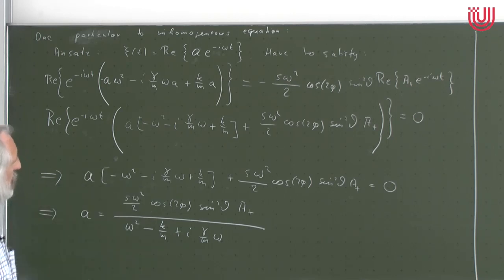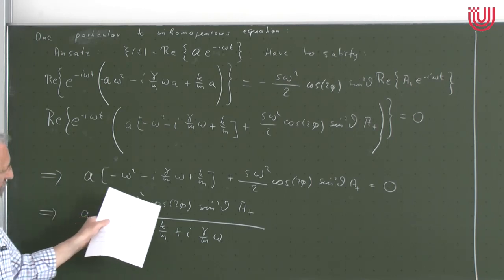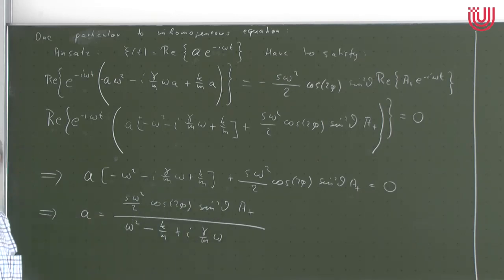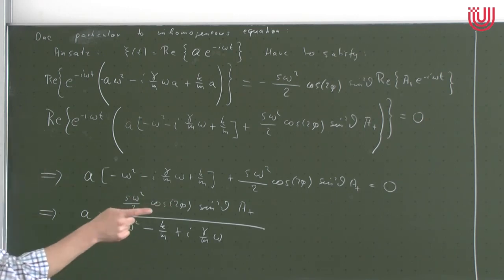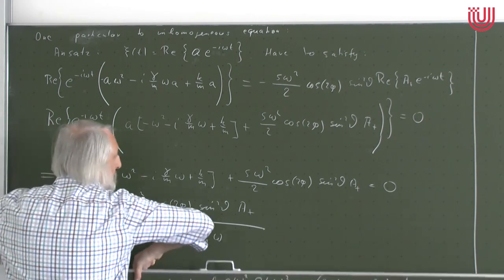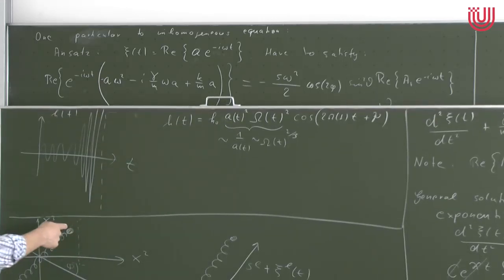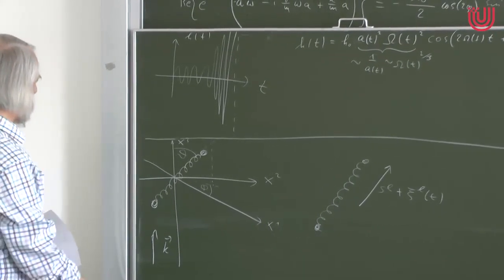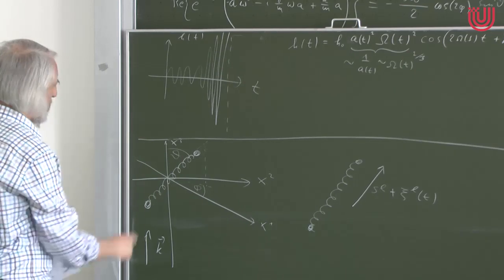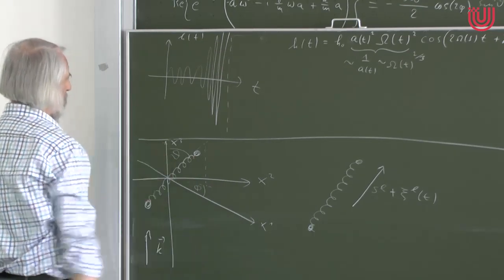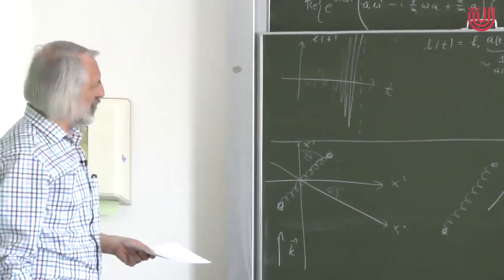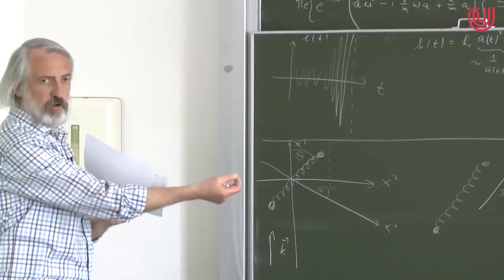But I have proportionality also to omega squared. And interesting is the dependence on the angles. So you see, if sine theta is 0, then the amplitude is 0. Sine theta equals 0 means that, here's a picture, my detector is oriented in this way. The gravitational wave is coming from the bottom. And sine theta equals 0 means that my spring is oriented in the longitudinal way. Well, we know that gravitational waves are transverse, so they don't produce an excitation in the longitudinal direction.